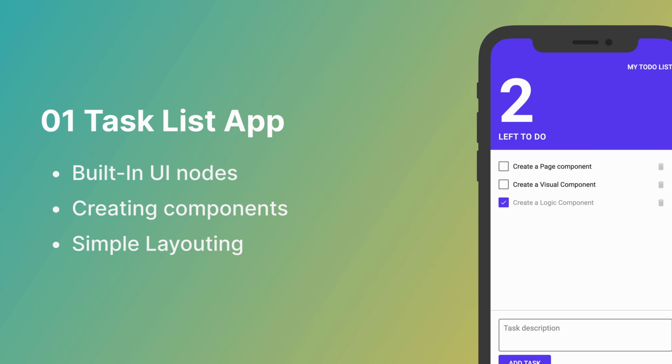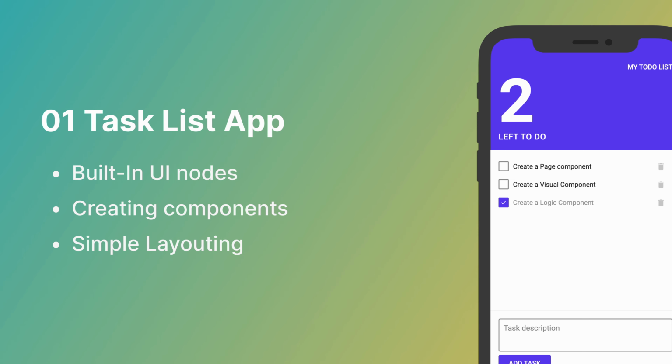When this tutorial is done, we will have built a simple interface using the built-in UI controls, and we will have learned how to set up a simple backend and how to use the most common data nodes in Noodle. In this first video, we will focus on building out the UI interface for our app, and in the second video, we will connect it to a backend and use the Noodle data nodes.